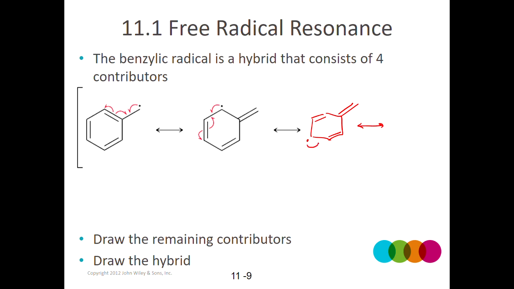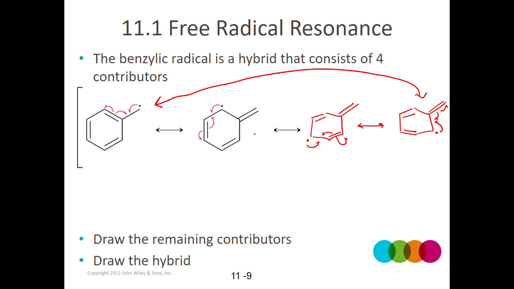So if the single electron moves in here and joins up with one of these to make a pi bond, the other electron from the pi bond can swing out there. So that forms a 4th resonance contributor with a radical at this position. And then you could imagine that radical coming up here, joining with one of the pi electrons from that pi bond, shifting the other one out there, and that goes back to the original structure. So there are 4 resonance contributors here.